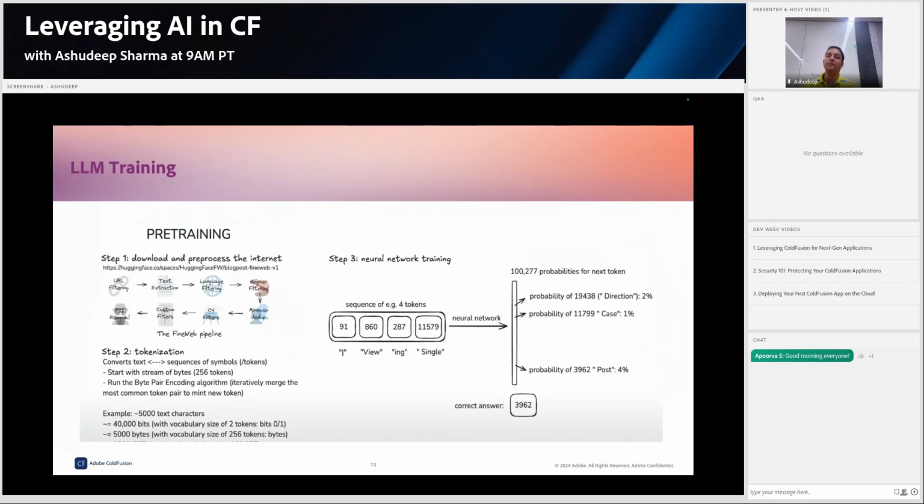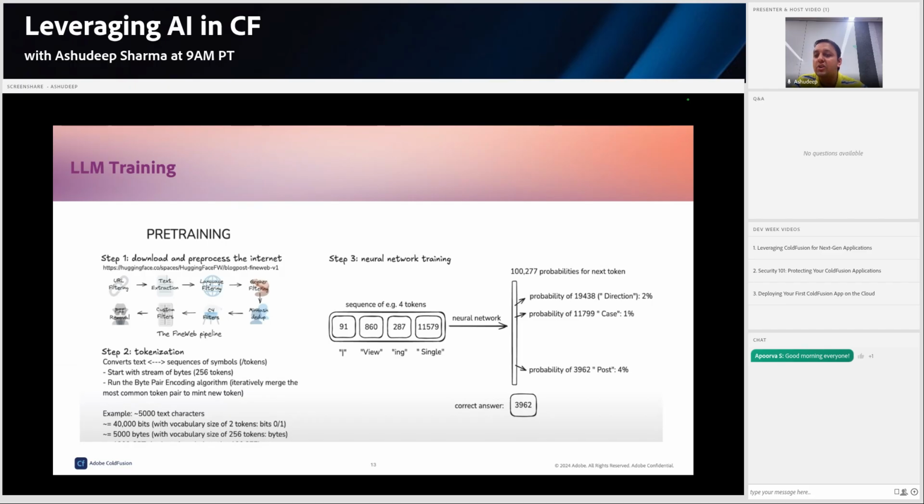So we understood that LLMs are able to answer, but we should have a decent understanding of how they are able to answer. How is it that we provide some text or a sentence, and they are able to provide us with the next set of responses? An LLM goes through a very complex process, in which the first thing is pre-training, then tokenization, and then neural network training, that we talked about earlier as well.